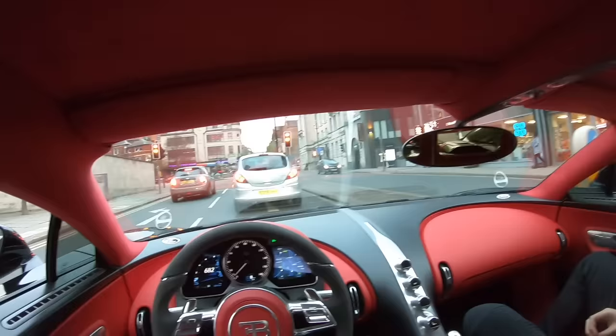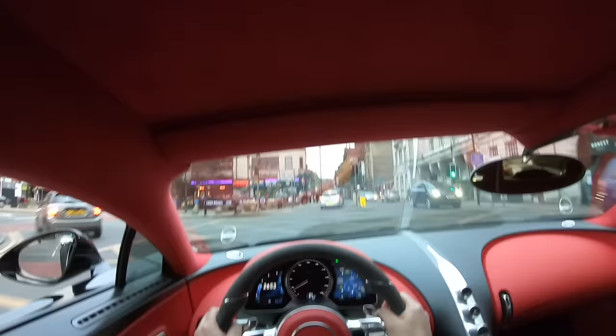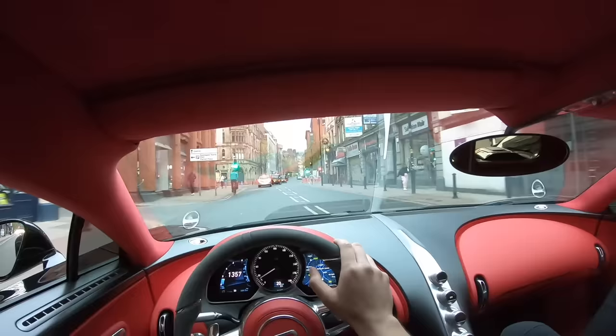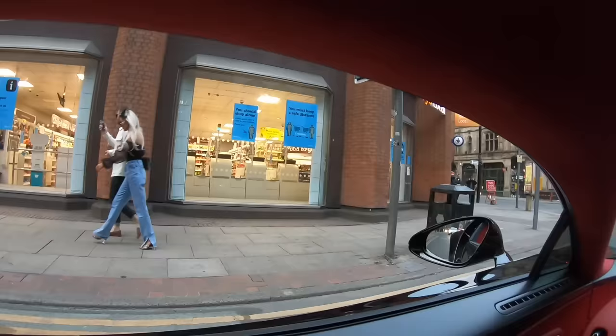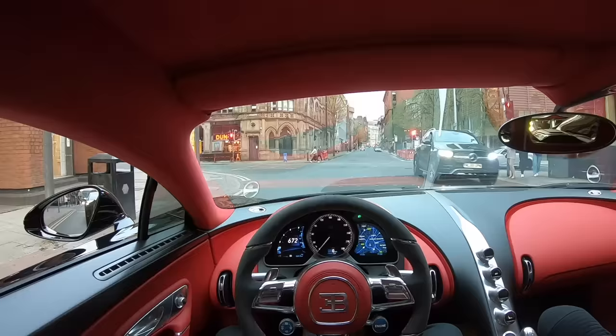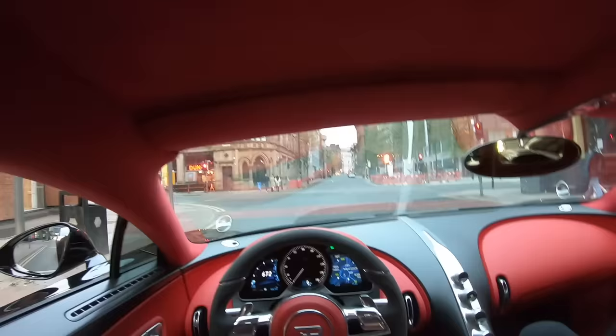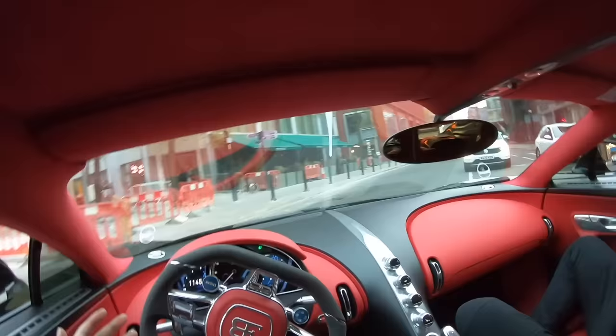Just wet. Oh, this is a nice pink place. Right in there. Oh, on the lights. People just take a corner and it's like the last thing you ever expect to see. I mean, if you're in Birmingham City Centre, Manchester City Centre, London City Centre, then yeah, of course, you might just expect something like this to be around. But when you pull up on a side street, like, oh.